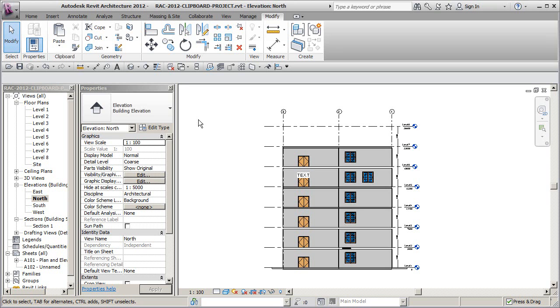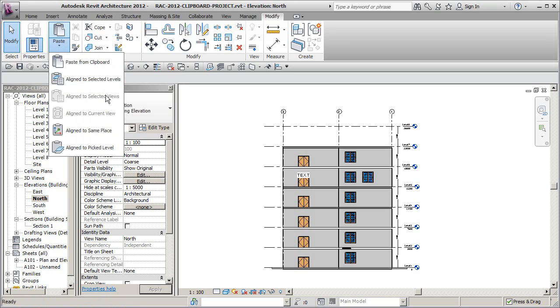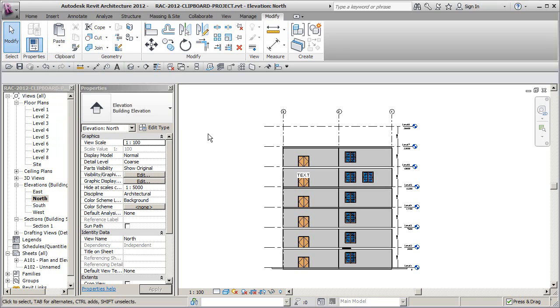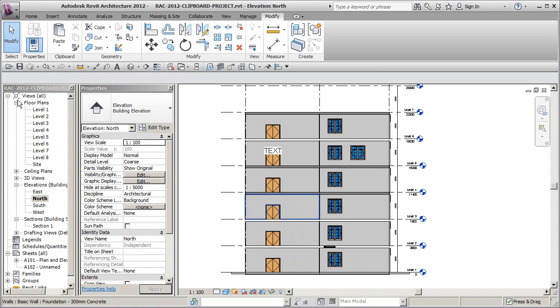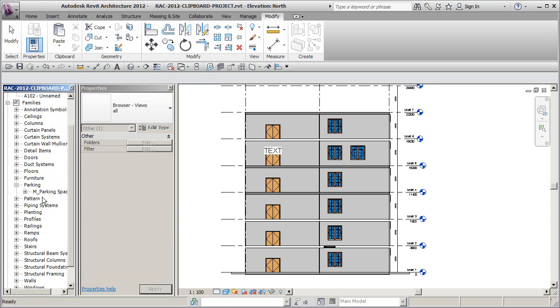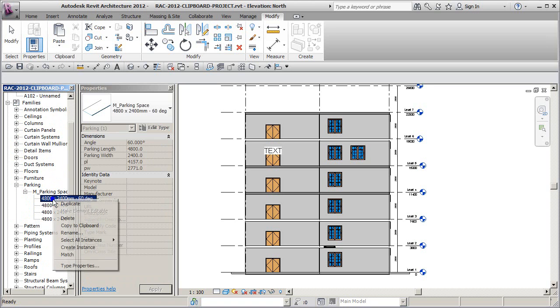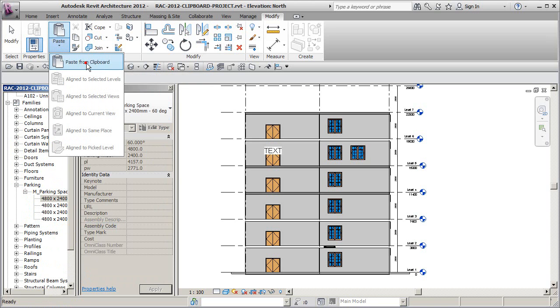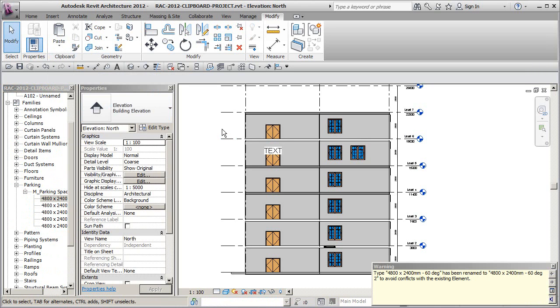So you can cut and paste, copy and paste from level to level, view to view, project to project, all that good stuff. Really powerful, really speeds things up. It can take a repetitive project and make it go really quickly. The other thing as well is you can move families from one project to the next by simply going in here, picking on a family, right click, copy to the clipboard, go to your other project, paste, and then just say paste from clipboard, and then you can just place it in the new project, and it'll show up in the new project down in this little list. You'll see it go bloop, and it'll just show up.